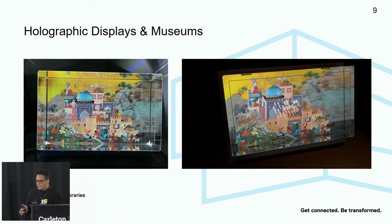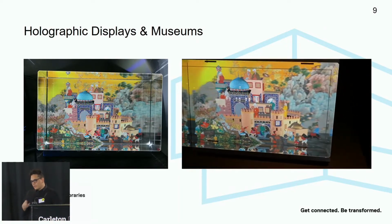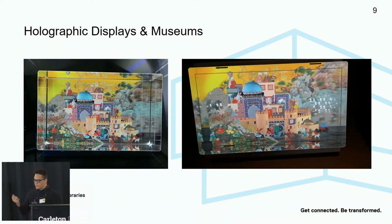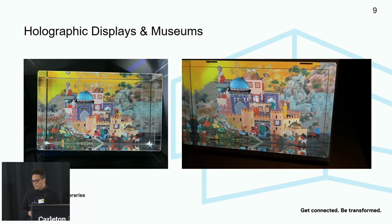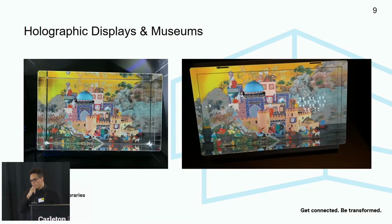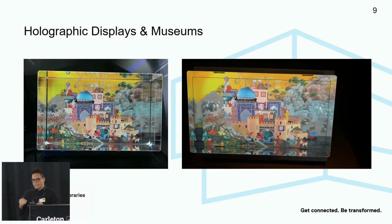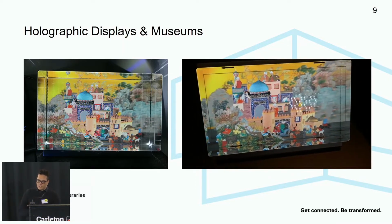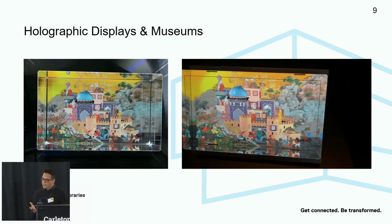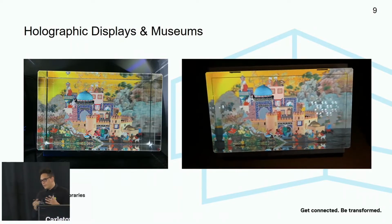So in this particular instance, looking at the slide, I wish I actually showed the original artwork, because the original artwork essentially shows how we can learn from 3D objects. The original artwork for this particular 3D model kind of looks flat. The reason why it looks flat is because a lot of Islamic art tends to be like that, when you look at it, you can't really tell the perspective from the person in the foreground to the background. So in order to help with that, I created a 3D model to almost look like a 3D pop-up. And essentially the holographic display is a peripheral-free way of viewing a 3D model to give it depth.